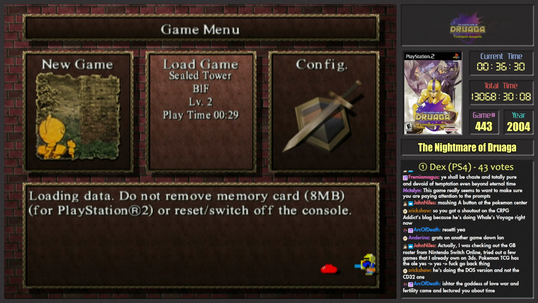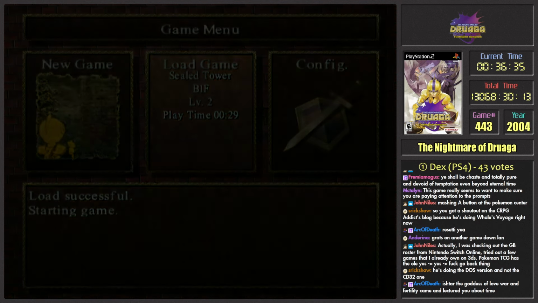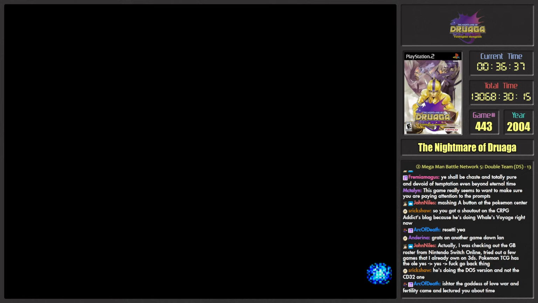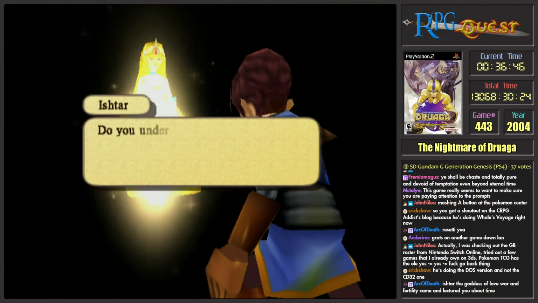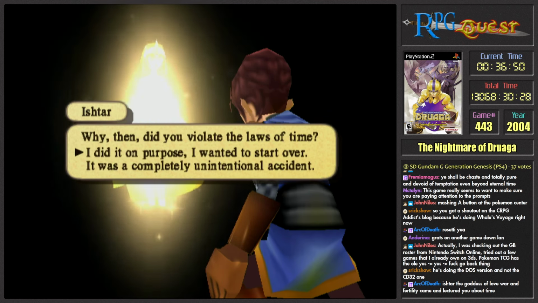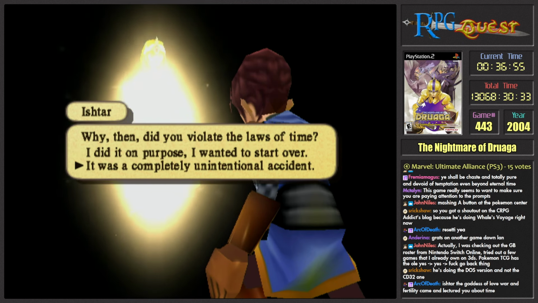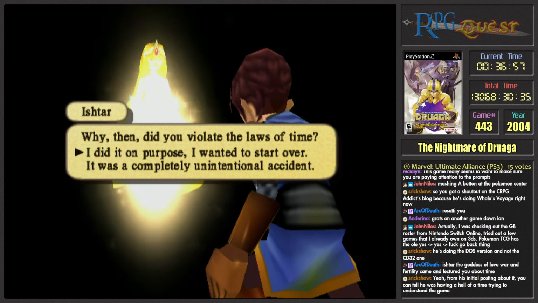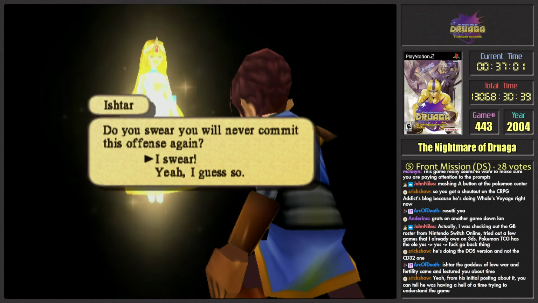All right, is she gonna get angry at us again? Hi again. Sure. Did it on purpose. I want to start. That was a completely unintentional accident. Did it on purpose. I want to start over. Ishtar seems to be very angry. He's afraid he'll never commit the offense again. Sure.